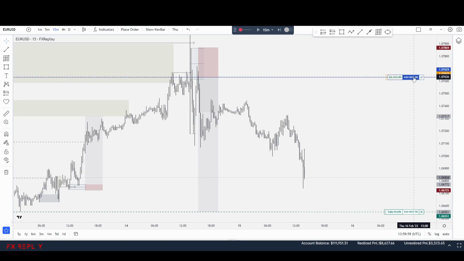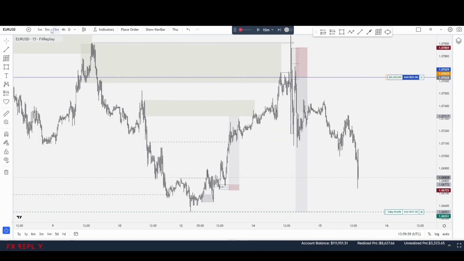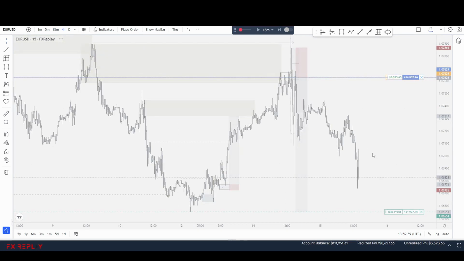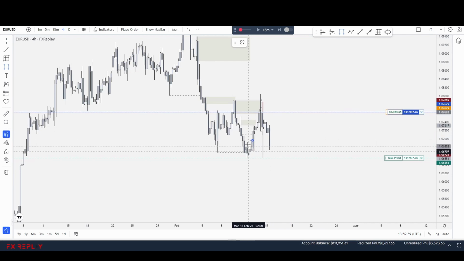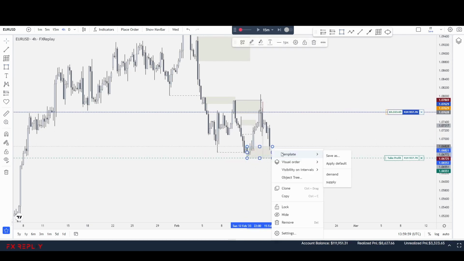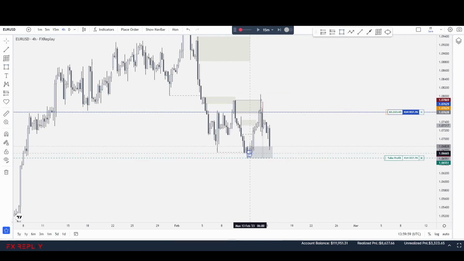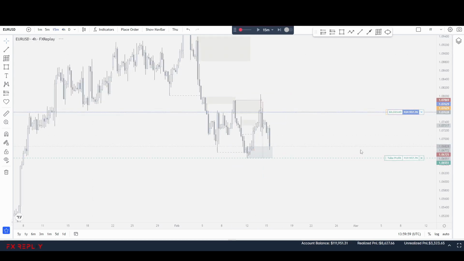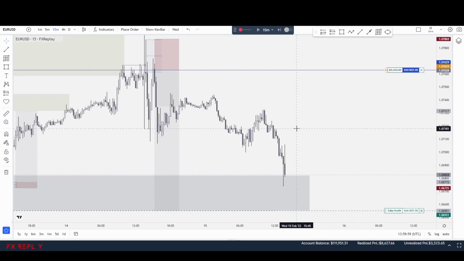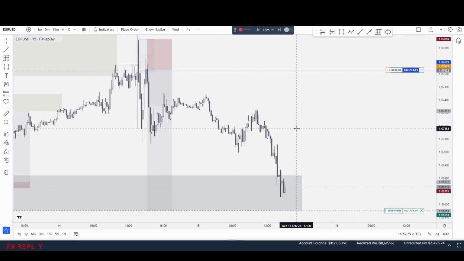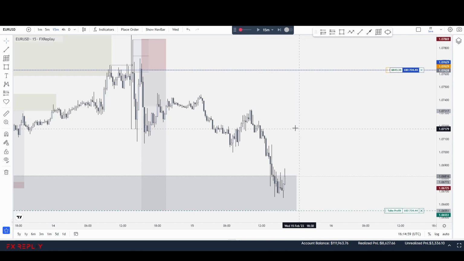Okay, I'm going to take some partials now. I'm going to take 75% off, just in case we see this demand give a bigger reaction here. So we're in this 4-hour demand. It's not very clear, but we're in some sort of 4-hour demand. And yeah, I just want to take something from this, so play price on. See if we get the full TP.